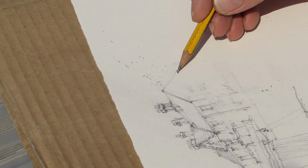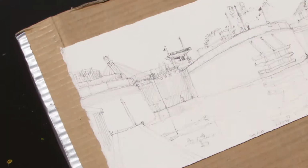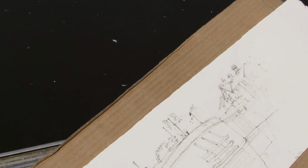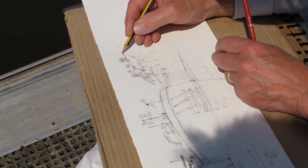So one of the things that we started out looking at is how much we were going to actually get into this drawing. And if I'd drawn it exactly as it's subtended to the eye, onto this page, I was only going to get to about this point. So I've added another 20% to the amount of information that's getting into the drawing. That's the effect of a long panorama type view.